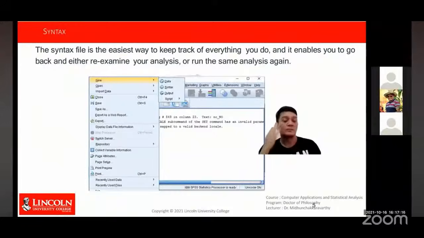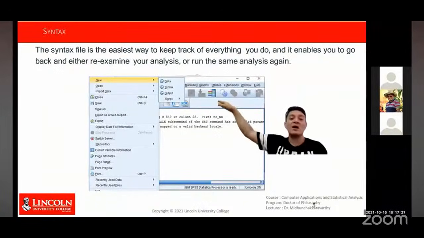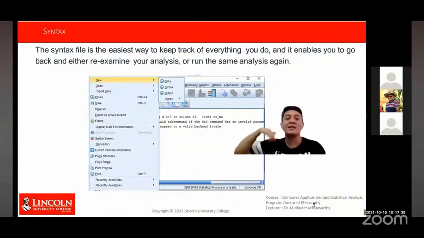The syntax file is the easiest way to keep track of everything you do, and it enables you to go back and either re-examine your analysis or run the same analysis again. When you use save as, open your file, and choose new and then output, it enables you to re-examine your analysis and run it again.